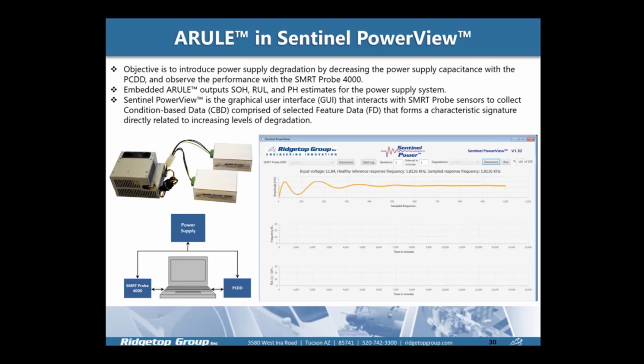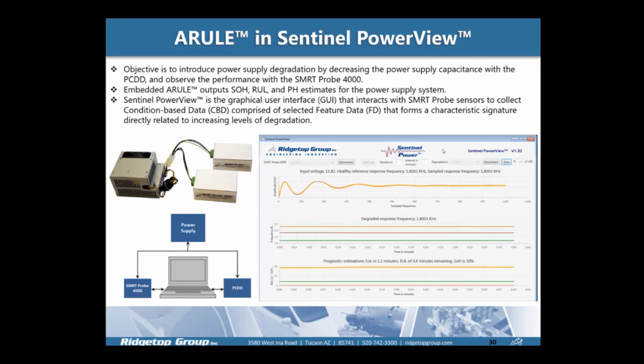This is a video of the whole process happening. It usually takes about 7 minutes for the power supply to degrade to 0%. So that's this process where you can see SOH falling to zero in about 7 minutes or so, and corresponding to that, your ring down frequency in the topmost plot is changing as well. Next.